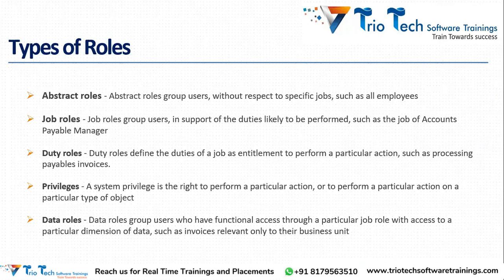So multiple duty roles together form a job role, right? A particular accountant in the accounts payable department will have the duty of processing the invoice. He might also have the duty of processing the payments as well. So now these two duties together form the role of him being an accounts payable accountant. So that is why multiple duty roles together form a job role.